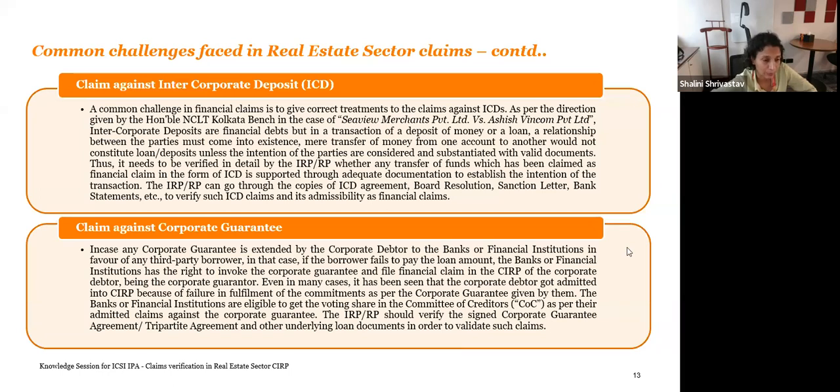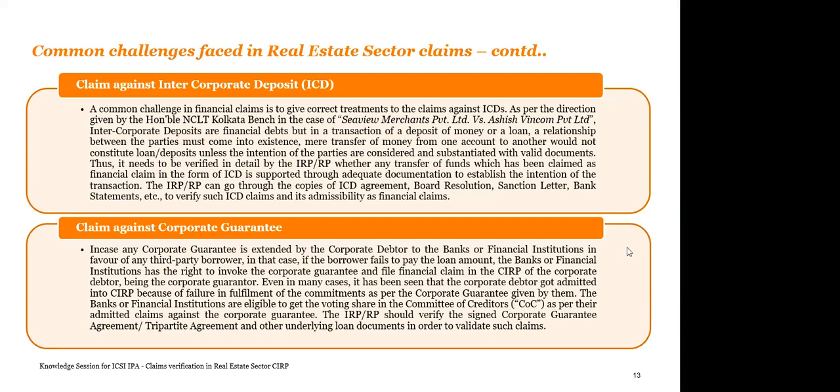Right. So in many of the cases, as Shalini rightly said, we see just a balance confirmation which has been submitted by the claimants. Only a balance confirmation, saying your corporate debtor has given me this balance confirmation. Or sometimes we see that they are claiming that in your balance sheet there is a liability booked in my name, so that's an ICD. But it's not like that. It has to be supported through proper agreement and intention of transfer of the amount, and then it will only qualify as the financial claim.